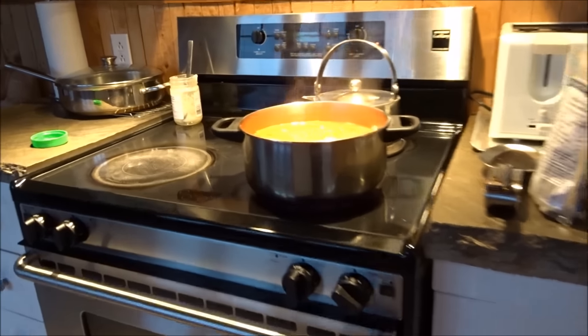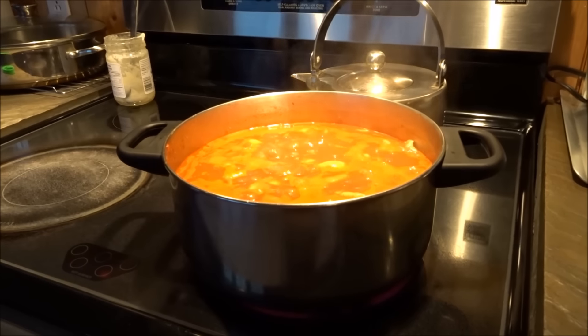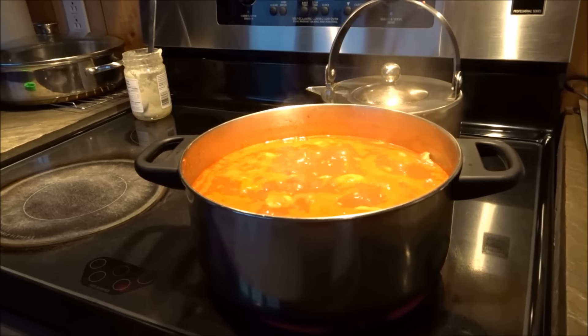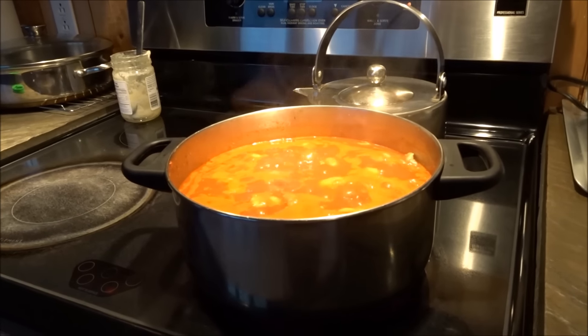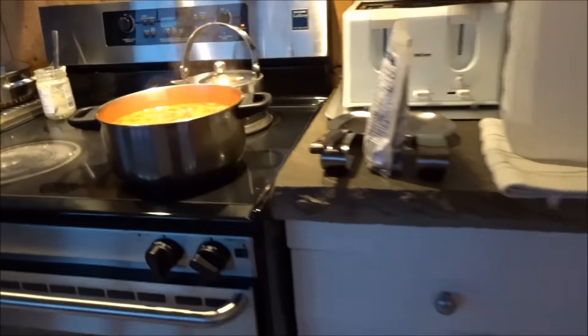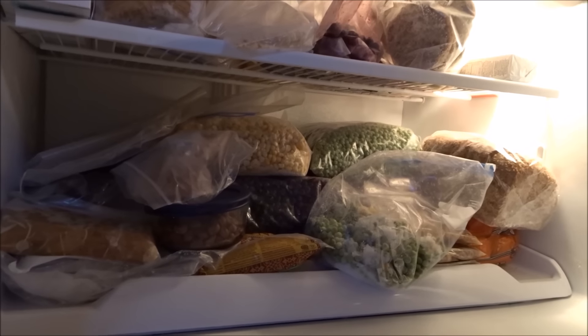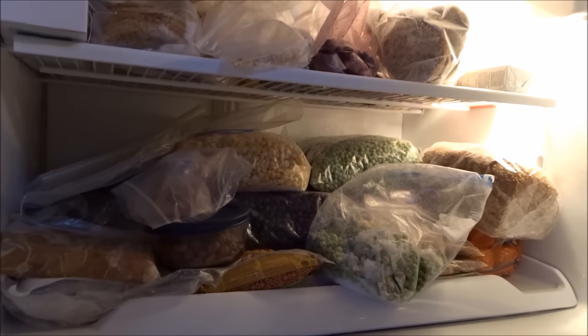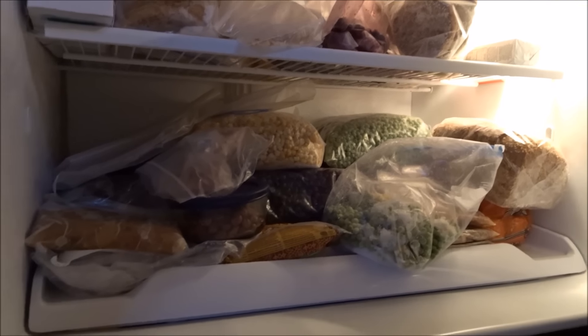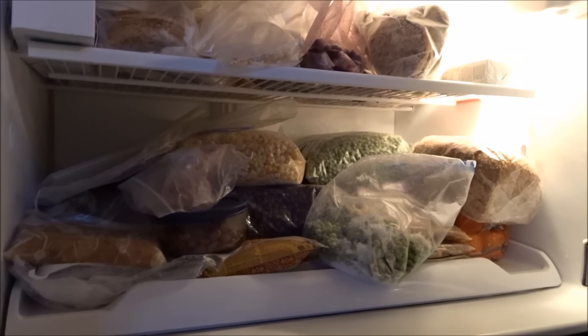I have a pot of chili on the stove and I'm also going to make a vegetable soup and a lentil soup — I'll post those recipes as well. I'm going to do a freezer clean-out, and when I clean out the freezer I use whatever we have left over to make meals and then freeze them, so there can be something on hand if someone's not feeling well.